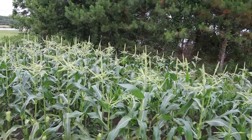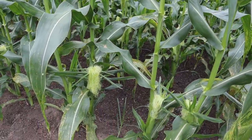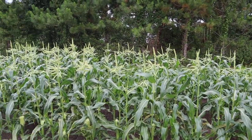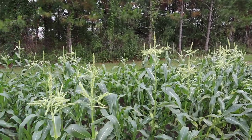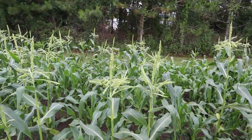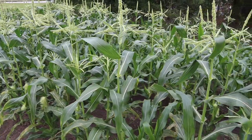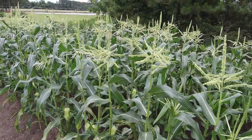You can see we've got lots of nice tassels there — the male part of the plant — and we've also got some silks forming down here, the female part of the plant. Now these stalks that have tassels on them are about 75 to 80 days old and we did have to replant some of this. Some in the middle may tassel out sooner because they were replanted about a week or two after this first round — a heavy rain washed some of the seeds away. So we got some uneven height in there but our plants are looking pretty good. They haven't ever been stressed, haven't seen any leaves curling on them, got a good color on them. I'm pretty hopeful we're going to get a good harvest here.